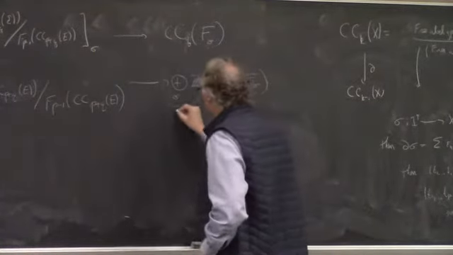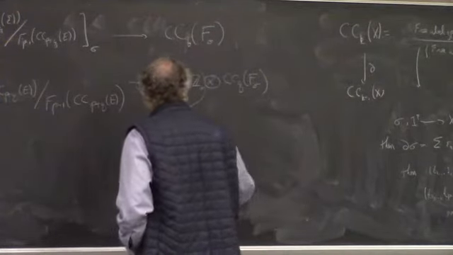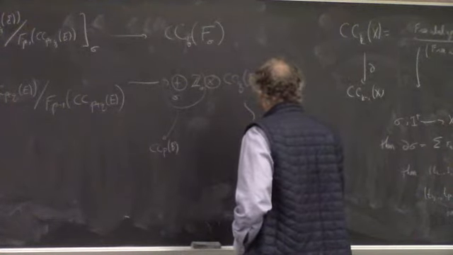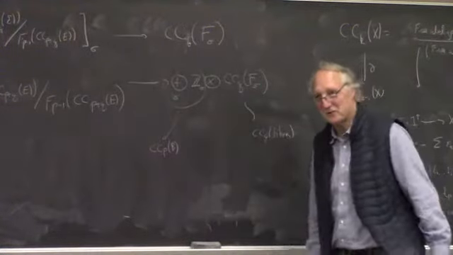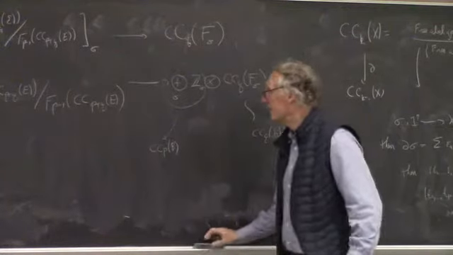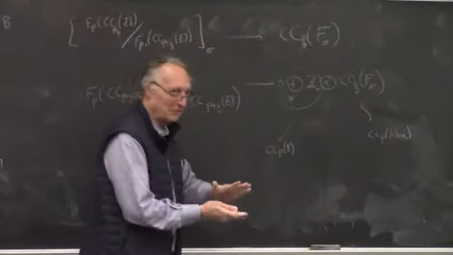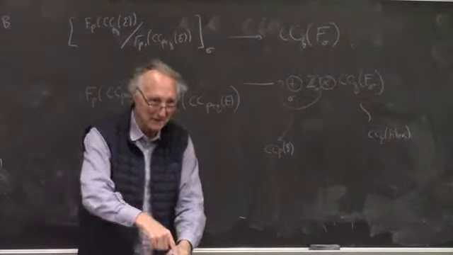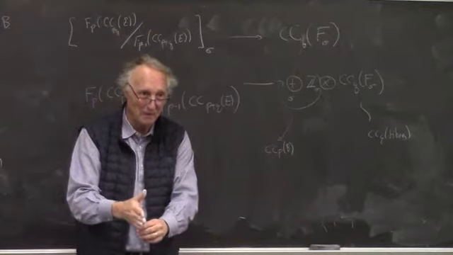But you should recognize that this looks like C_P of the base, and this looks more or less like C_Q of the fibers, except unfortunately the fibers are varying, so I can't write it as a fixed tensor product at this point. Wait, sorry, what was that map? This map? Yeah. This map was just: take your cube sitting over sigma and look at what sits over the first corner of the base. So that's a Q-simplex in the fiber over that point.